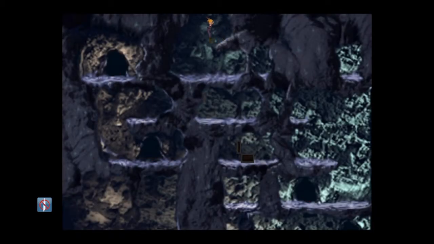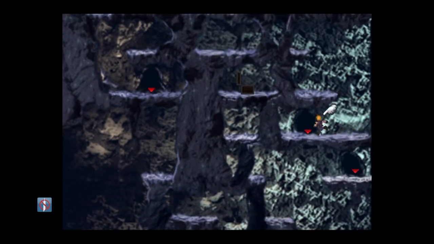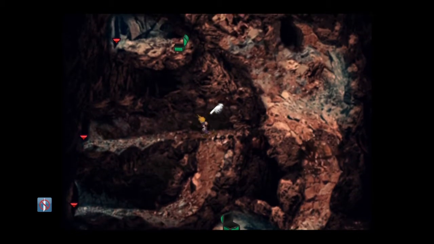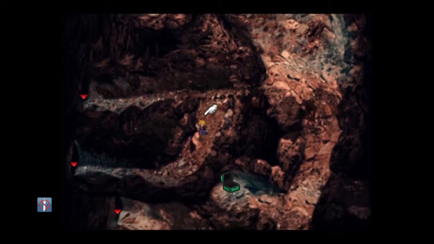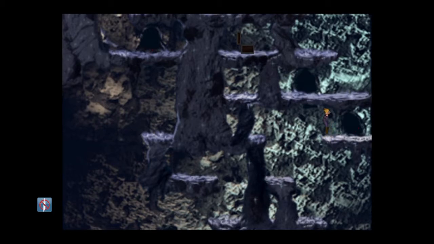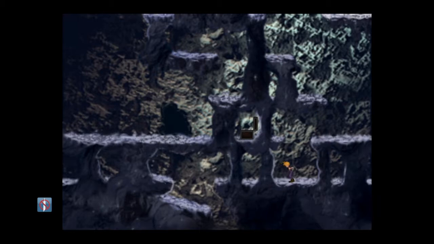But we are not going to go through this. We are going to drop down here. Drop down here. Right here. And into this tunnel. Now, you want to go for all of these chests if you haven't already. These are very useful. I cannot stress that enough. We want to go out this tunnel and we want to go right down here. Down here. Down again. And one last time. Actually, no, it's the second to last. This is the last time.